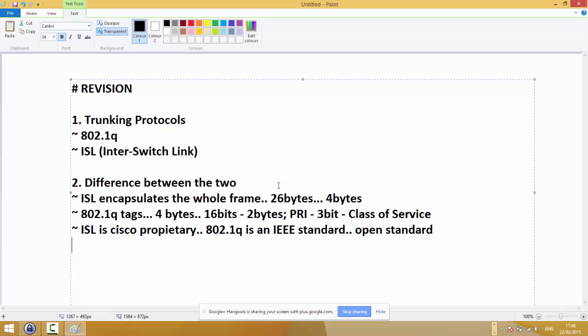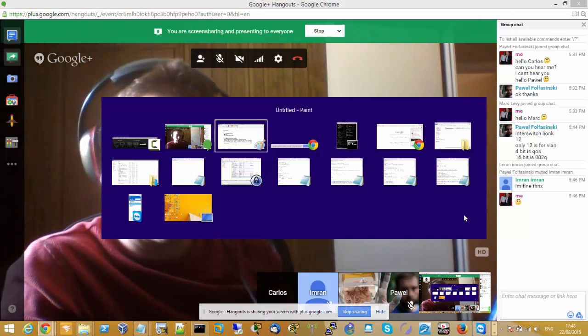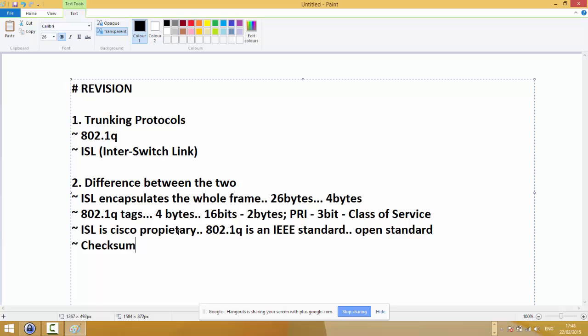We mentioned that because ISL encapsulates, it leaves the frame intact, so it does not need to recalculate the checksum. Do you remember this, Carlos, Imran and Mark? I do now.